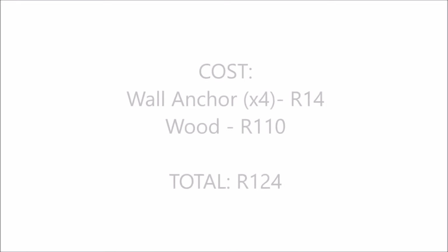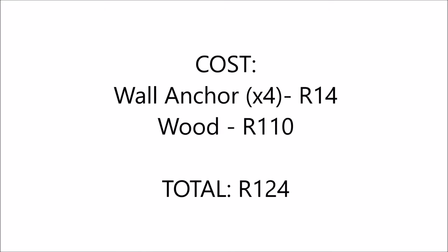Okay guys, this is editing Reneilwe over here. I just forgot to mention one thing, the cost of creating this nightstand. The hooks or the anchors that I placed the nightstand on cost R3.50 each. Very inexpensive, right? I needed 4 of those, and then the wood itself cost me 110 rands, and the stain is being used from my headboard DIY. So the overall cost of this was 124 rands for these nightstands.